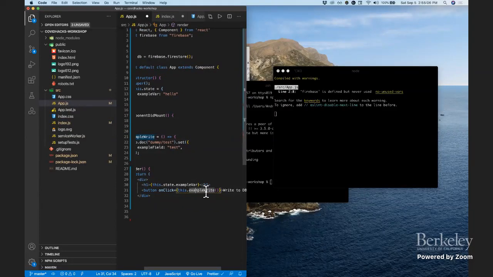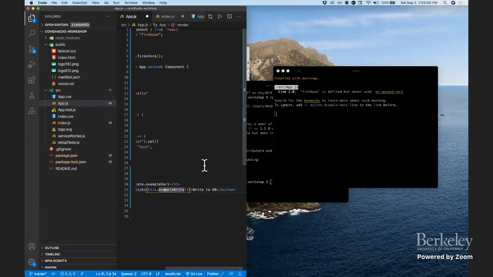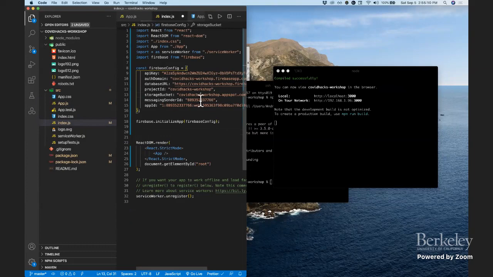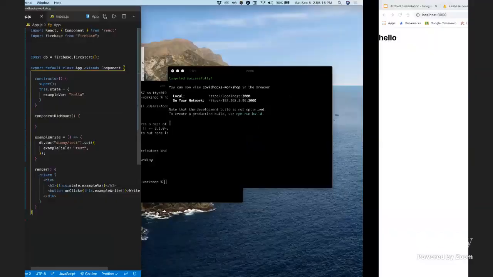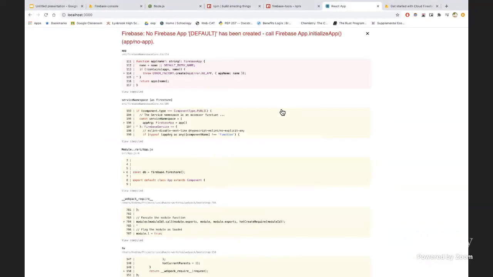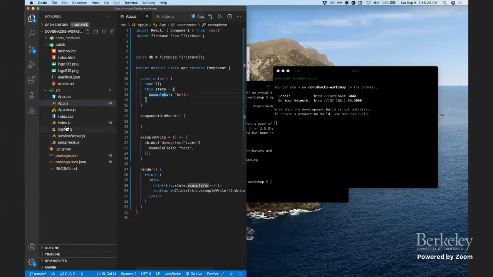Okay, so now we call this function right here. This should work, or I might get that same error again that I've been getting, but that's probably completely due to my Firebase account. But let's check it out. Yeah, so I'm getting this again. Let me do this right here.